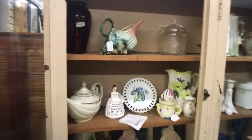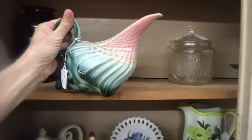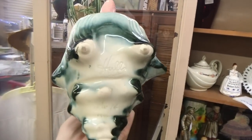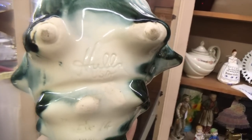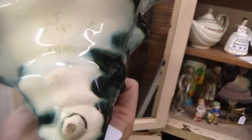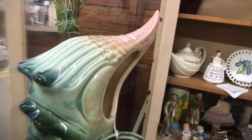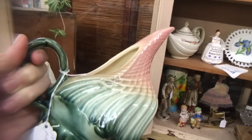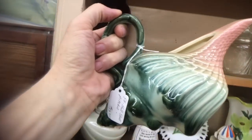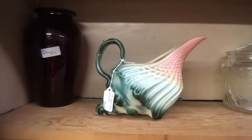They've got a lot of cute stuff here. This is Hull, in a pattern called Ebb Tide. It's all just these really amazing shells and fish - they're very mid-50s. This was the point where Hull realized that they could not reproduce the gloss glazes they had done before their explosion and fire in 1950, and the newly rebuilt factory had to come out with different lines that took advantage of the new gloss glazes their machinery could do well. This line is just really fun and it's priced at $39. Ebb Tide is one pattern that still sells for pretty high prices - if I ever see any of the fish I'll show you, they're just really phenomenal.